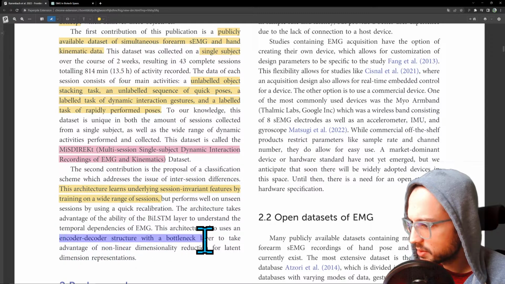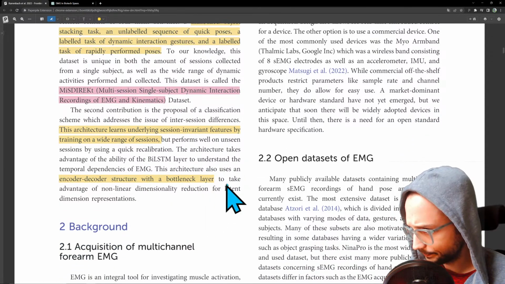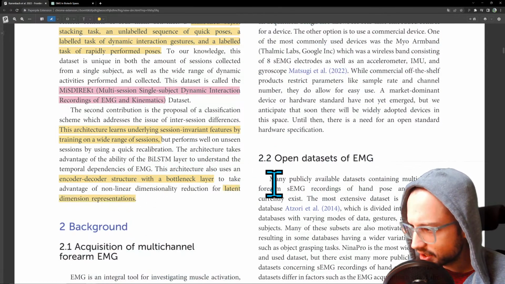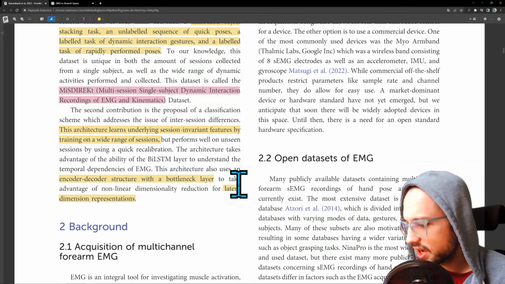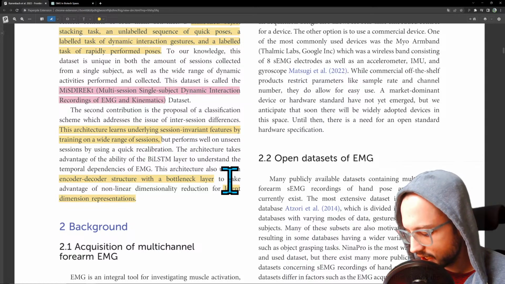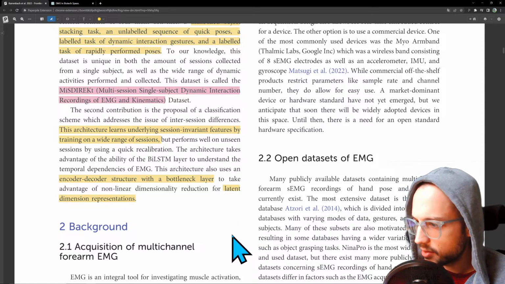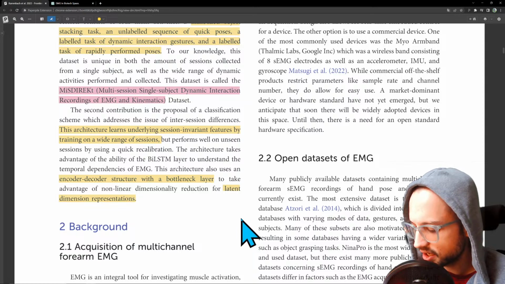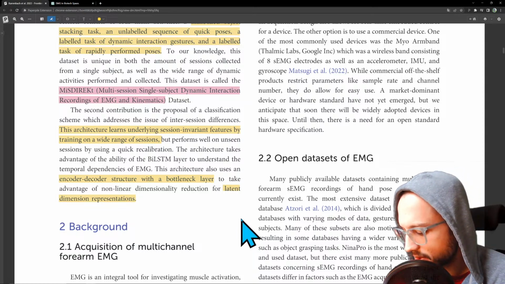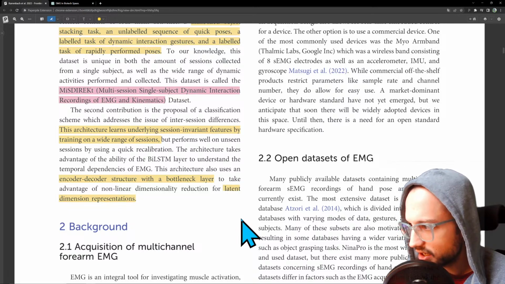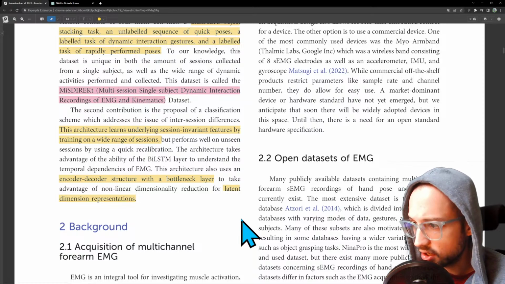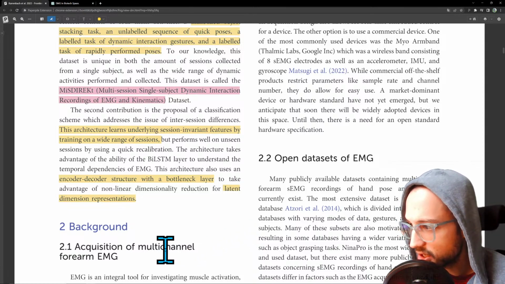Okay, encoder-decoder structure with a bottleneck layer. So this is a dimensionality reduction. Whenever you're creating these latent spaces, these embedding spaces, one thing that you're taking advantage of is that there seems to be an ability for information to get compressed and simplified in our universe, right? So you can take a higher dimensional space, compress it down to a lower dimensional space, and it seems like the neural networks are very good at figuring out how to compress the dimensionality of things, and then you can leverage the fact that the compressed representation that the neural network has created is actually quite useful and actually still contains a bunch of the information of the original higher dimensional space.